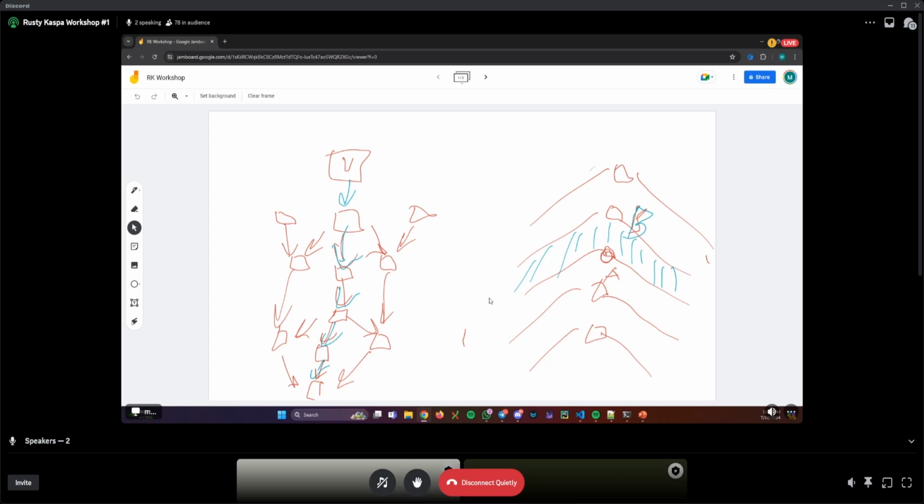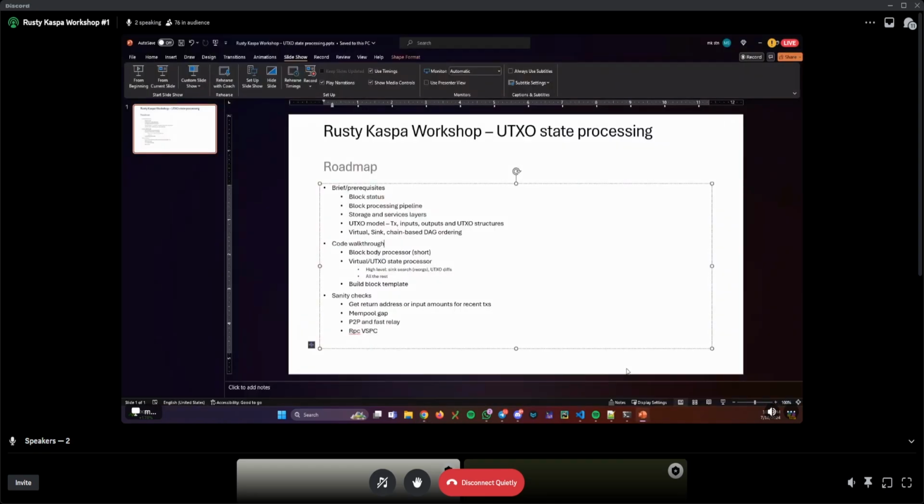GhostDAG provides not only the chain selection, but also the coloring, what we call blue and red blocks. So that's used only in one very particular place. But mostly, for everything related to UTXO state management, you look at the chain. So we covered shortly what virtual is, what the sink is. The sink is the virtual selected parent, and chain-based DAG ordering.